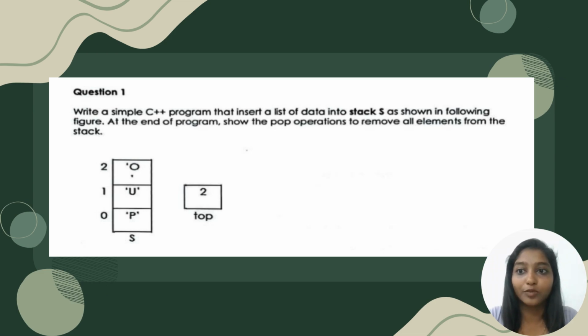So I'm going to present question number one of our mini project. The question is: write a simple C++ program that inserts a list of data into stack S, as shown in the following figure. At the end of the program, show the pop operation to remove all elements from the stack. You can see P, U, O are pushed into the stack as the elements. In the next part I will show you the answer and explain about it.